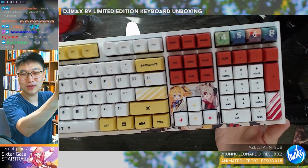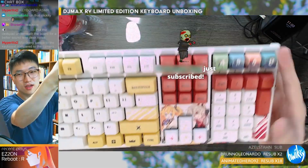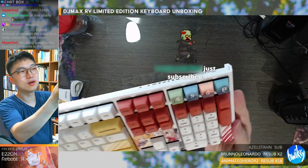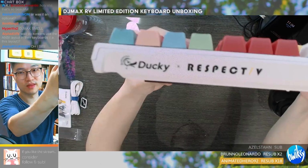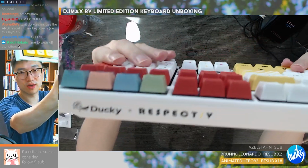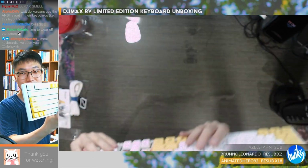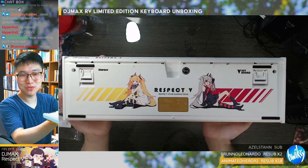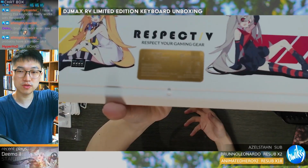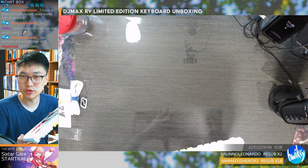Wow. Ooh, look at the illustrations and all the graphics. Yeah, you can even go shortcut keys for the other key modes. Isn't that awesome? Ducky and Respect V says right here. That's really cool. And that's awesome. With a little plate as well. If you didn't get this keyboard on the first run, you don't get the numbers. Like 1 out of 100 or something like that.